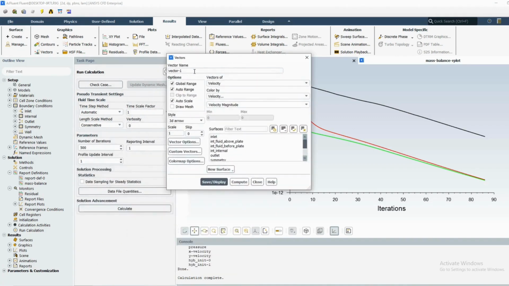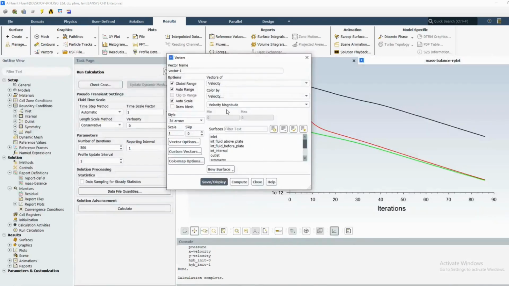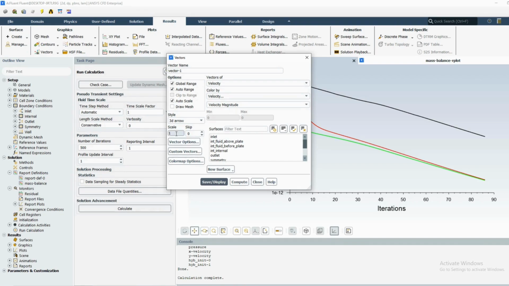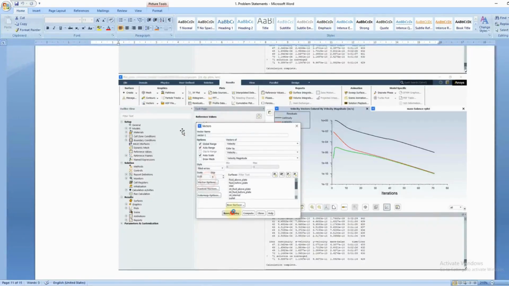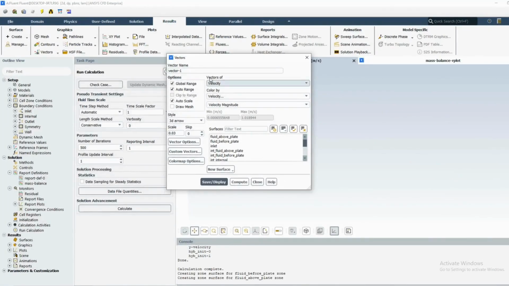For vectors, the vector you have to create is for velocity, then velocity magnitude. Then here scale you need to change to 0.03. The rest of the things are same, just save and display.